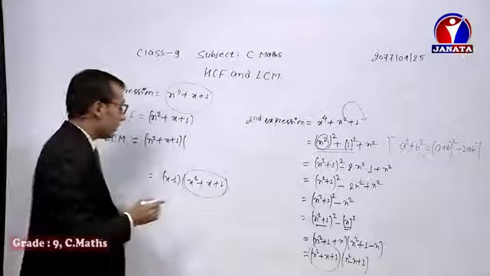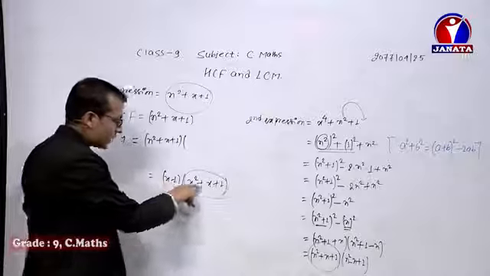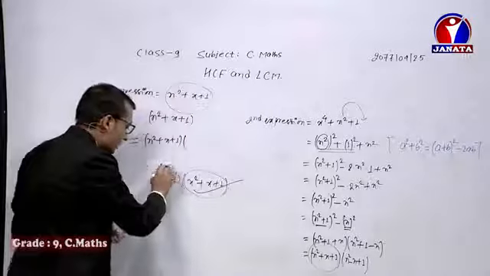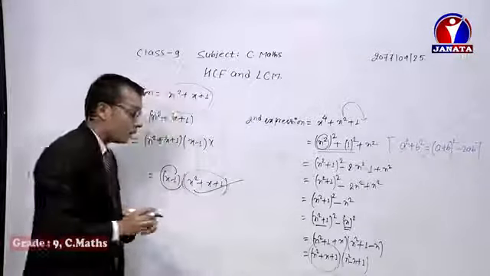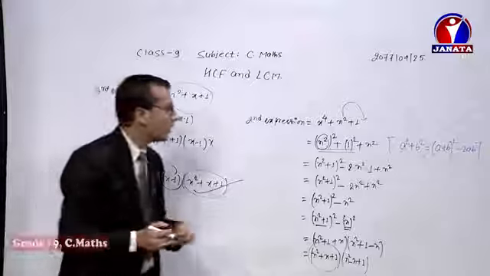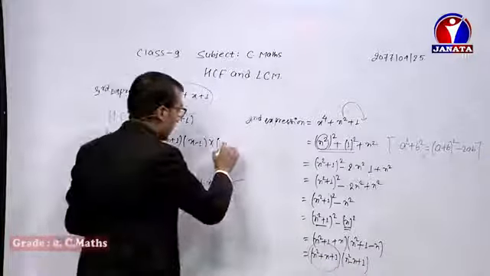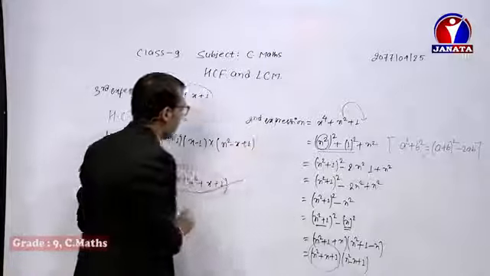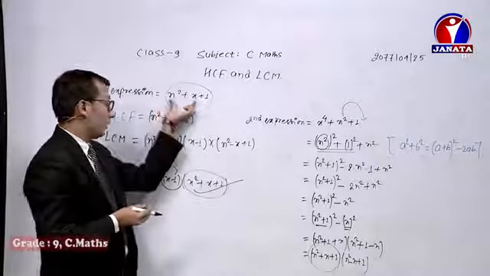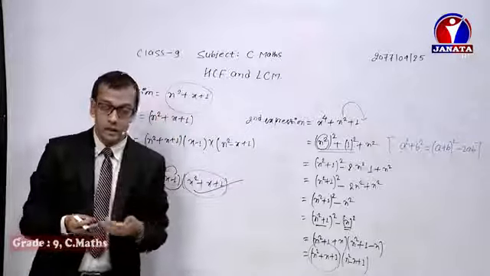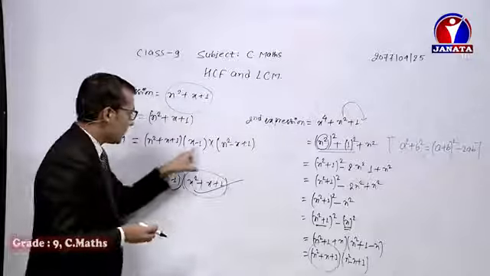Now let's see from the first expression. In the first expression there are two factors, x minus 1 times this, we have taken this factor. Now x minus 1 is remaining factor times what are the factors remaining from second expression? Only x² − x + 1. And in the third expression there is only one factor, x² + x + 1, which we have already mentioned here. So this is LCM.